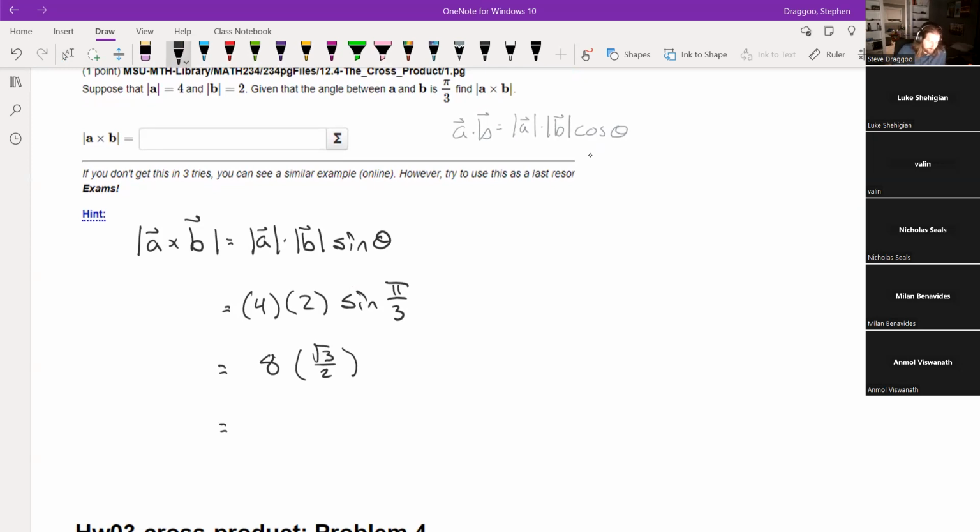Or if you've taken trigonometry at Michigan State, you've probably heard me teach you that before. So hopefully you haven't forgotten your unit circle. I did say it was going to come back, and here it is. But I digress. 8 times the square root of 3 over 2 is 4 square root 3. And we're done. With that problem, though, not the whole review.